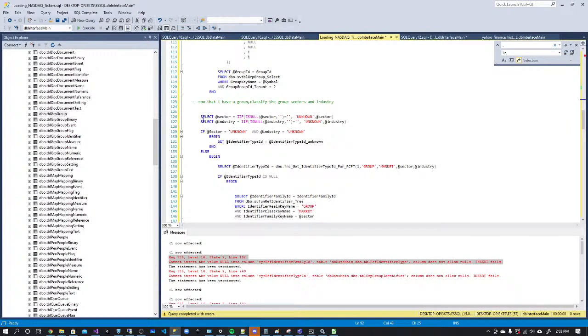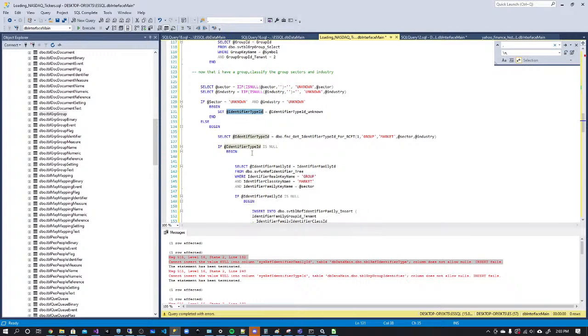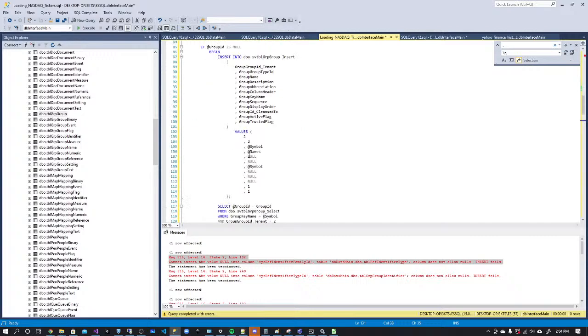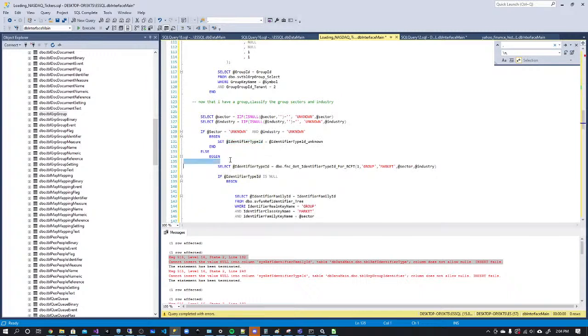Okay, so I come in here. I'm gonna flip out. If it's empty, make it unknown, else make it sector. Okay, make the identifier type, which we are nulling out. All right, if it's not unknown and unknown, try to get it. Should be empty.